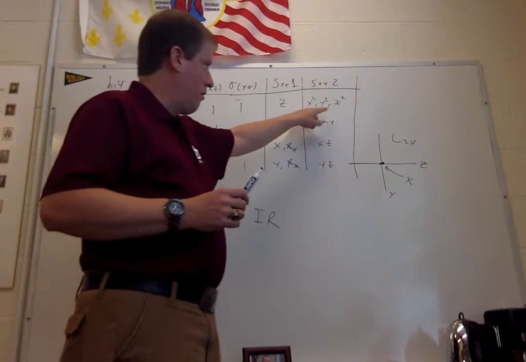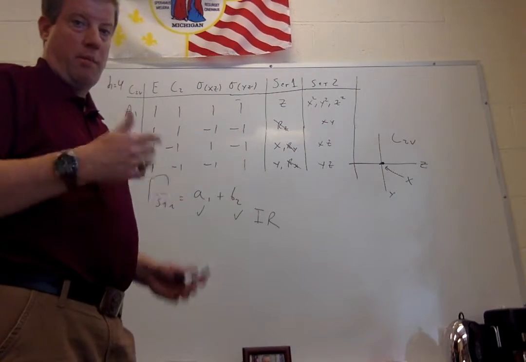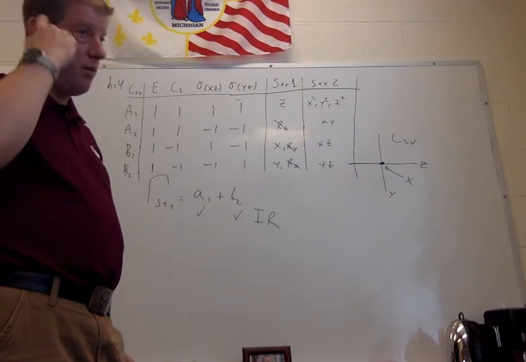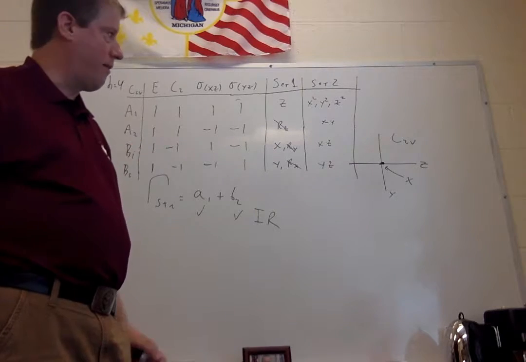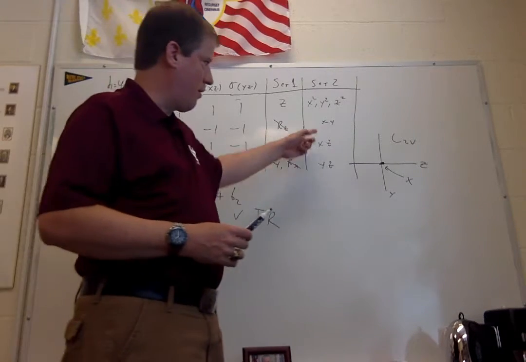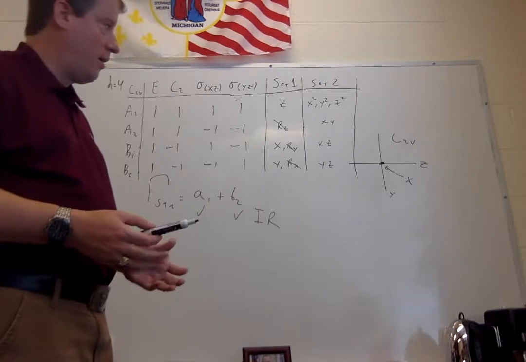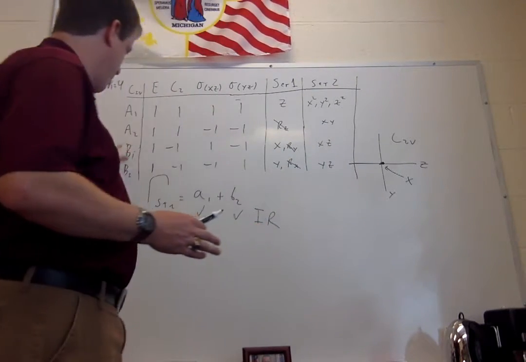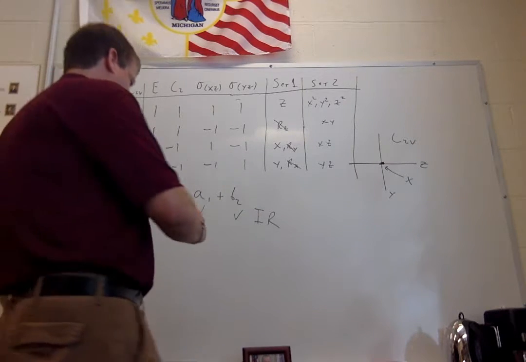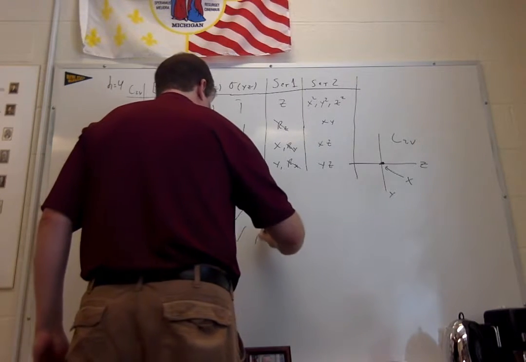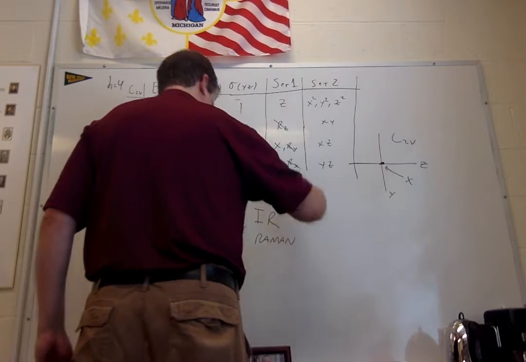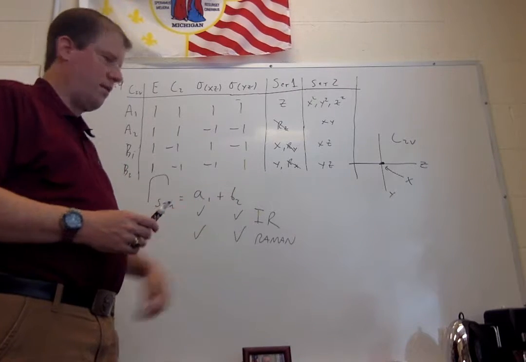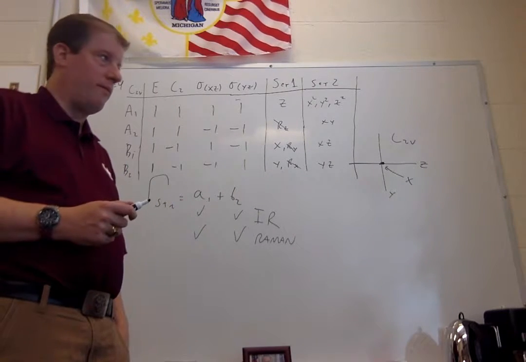Don't worry about what that notation means. That actually means that the x squared minus y squared d orbital and the z squared orbital belong to that set 2. We'll look at that when we put this in the context of bonding. And of course, these are the symmetries of the other 3d orbitals. But for vibrational spectroscopy, if you see anything at all in the column across from your irreducible representations, those are Raman active. And so both of our symmetries are Raman active too.